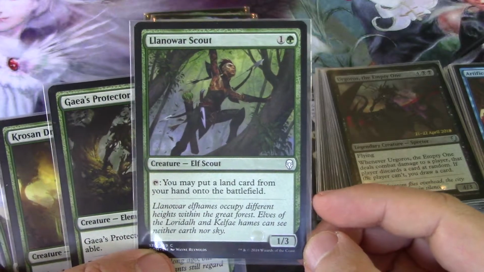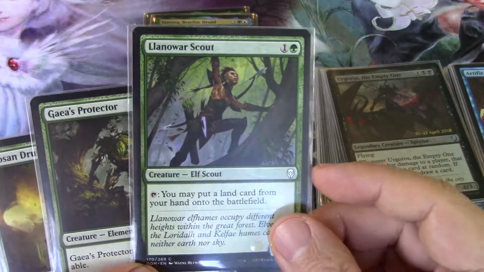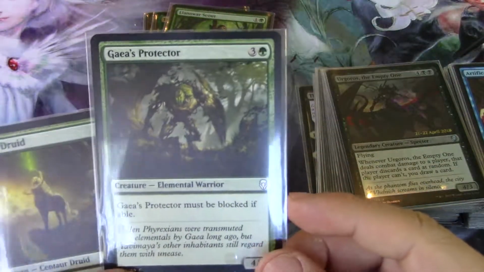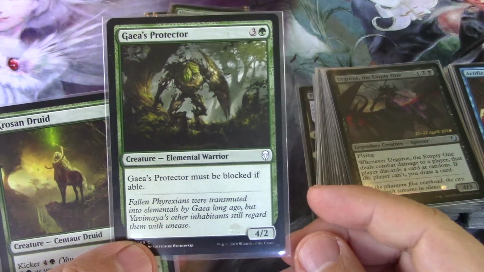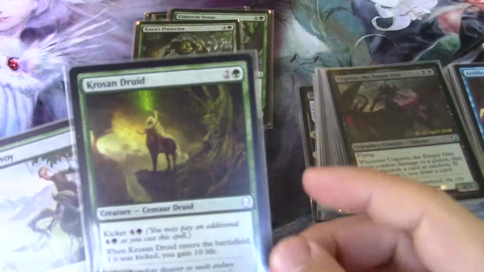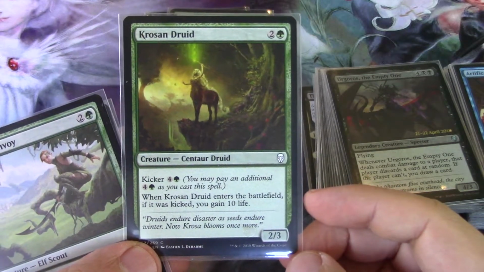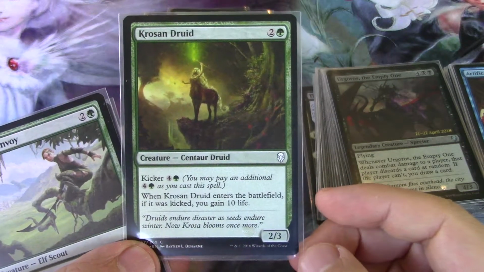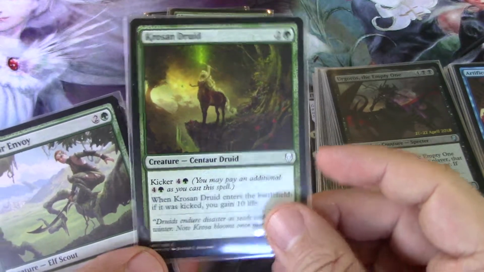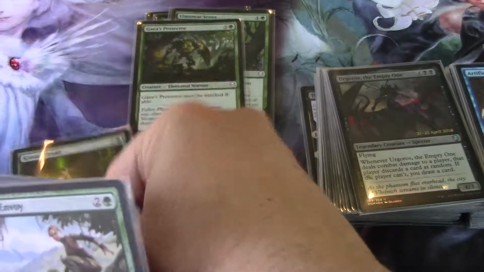This card is great. Okay, you cast an extra land with it. I've done it. It works. Yes. This one also is a keeper. It's a 4/2, so it's pretty good. This one I'm going to put in the maybe pile. It gains you 10 life, but that's somewhat of a late play. We're going to need a lot of creatures, so I'm going to say probably, but I'm going to put it in the probably pile.